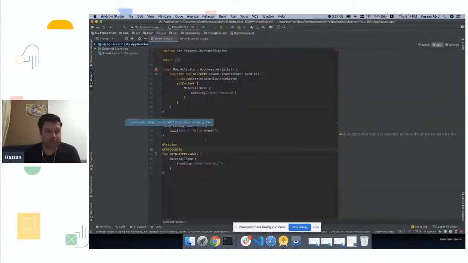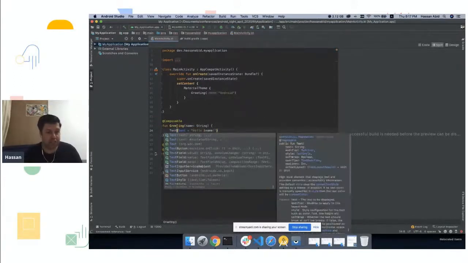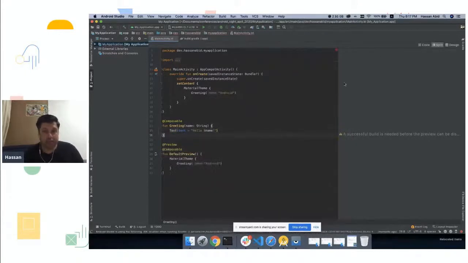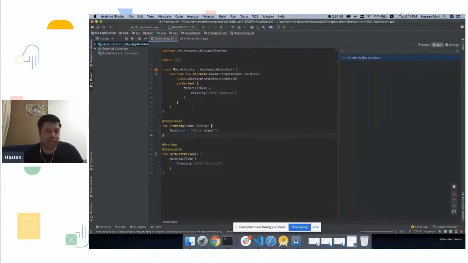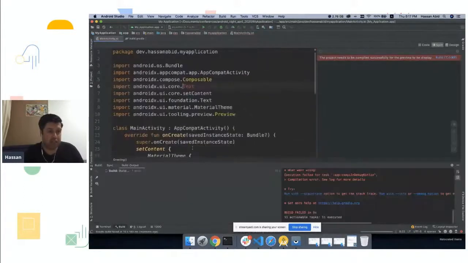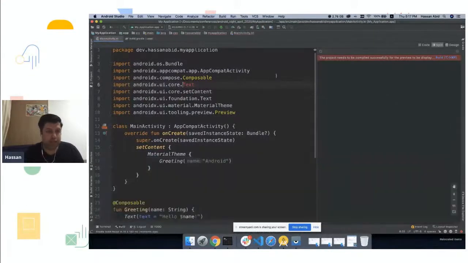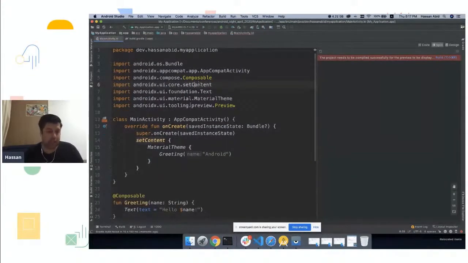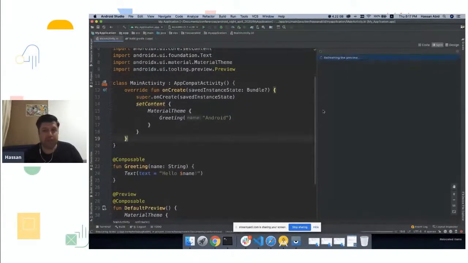Because many of the APIs change, whenever I make any change, I have to build and refresh. So here I write my code. I will make it bigger again for you guys to see. And I think I don't need this one. We have to build the project every time we make any change, so we can see the preview right away. But you see right now, it's just building.